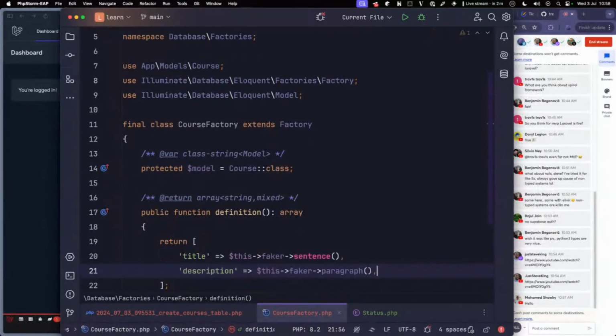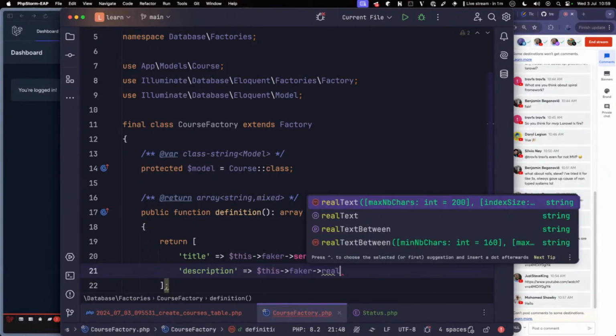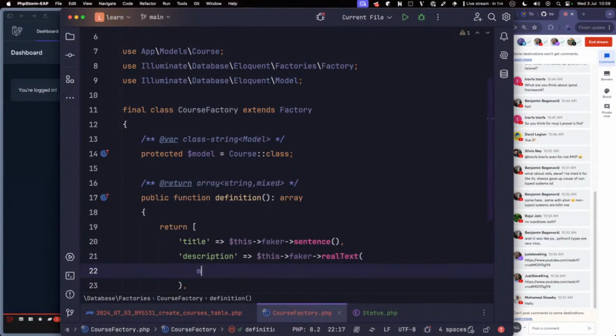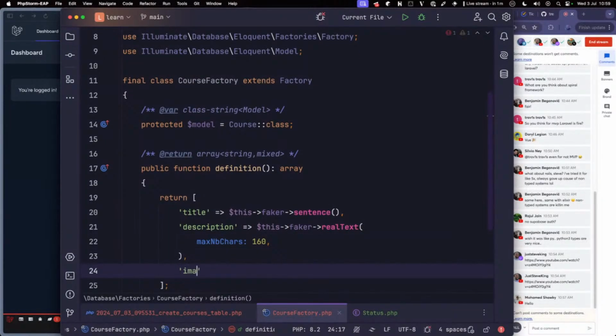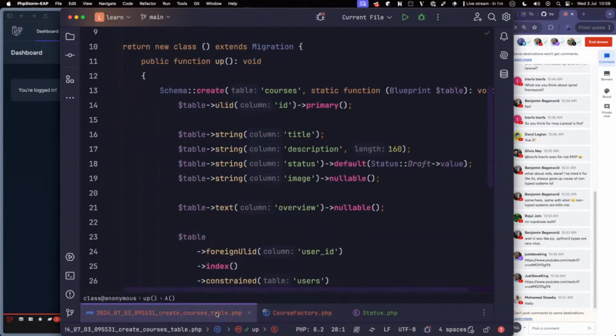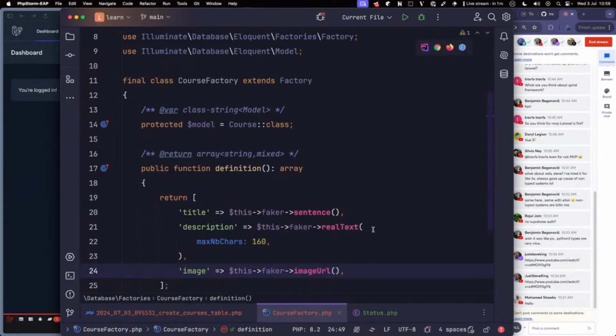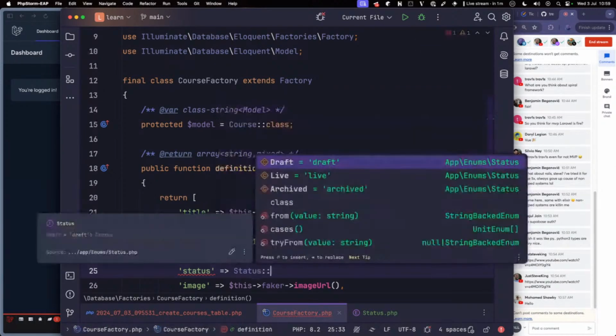The description will be real text, I prefer to use real text, but we do want to set that max non-breakable characters as 160. Then an image is going to be an image URL. We want a status, so let's just say status draft for now.